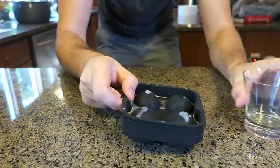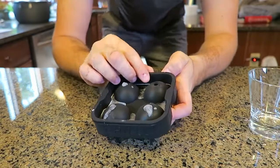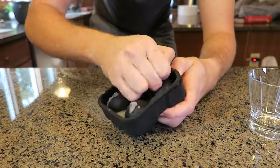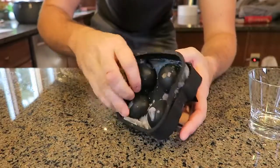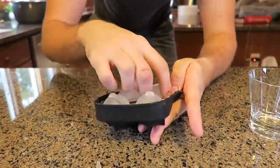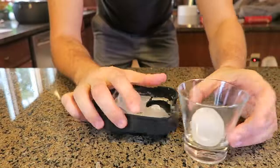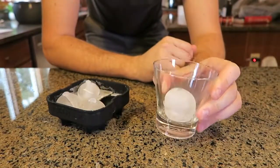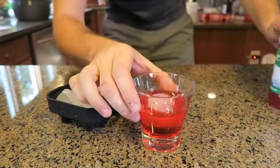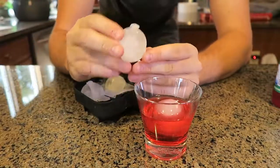That juice tastes so good. This one is cool — it's ice cube circles. What it is, it's two compartments. You fill up water in here and put it into the freezer and they freeze. I already done that. All I have to do is pull it off and let's see if it actually worked. That's actually worked really well! Pull this off — I guess it's easier to do it over the sink. It's kind of a circle, it's pretty cool. You can put it into the glass and serve it with alcohol or a drink. Now put the juice in there, serve it up, and look — you have an ice cube circle in your drink. This one turned out pretty well. I like that a lot.